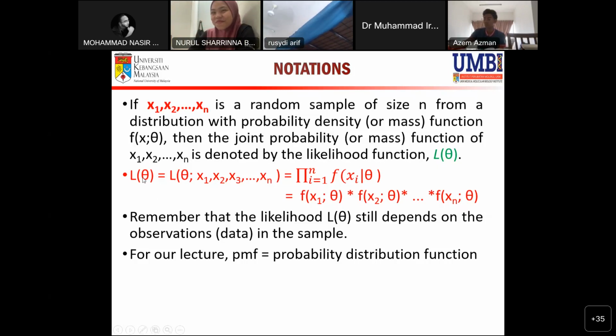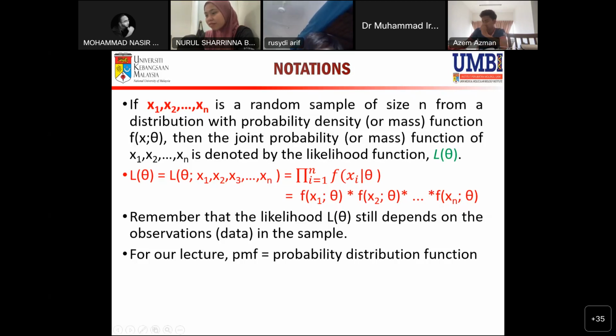theta here. In this case, as you can see, the likelihood function of theta, the likelihood of the parameter given by theta here, is equivalent to this one. It's theta given your observations, which are x1, x2, x3 until xn. And in the same manner, you can represent this likelihood function in this form, where f is your density or your probability mass function of the observation given your parameters. Make sure that the order is correct. So either you use the given sign here, you can use the semicolon here, mathematically it's fine, or you can use the bar here.